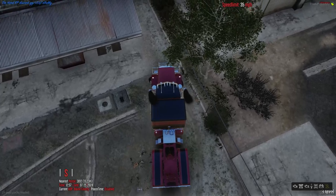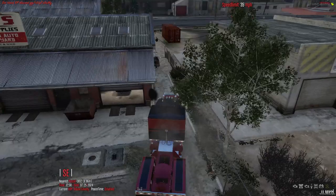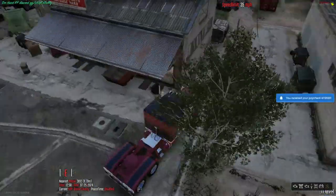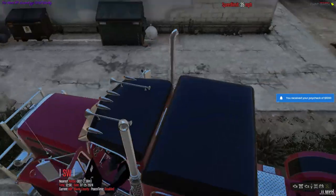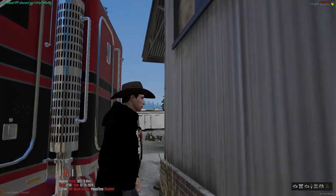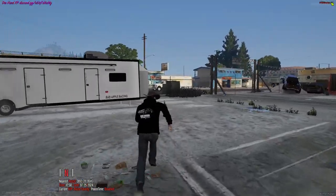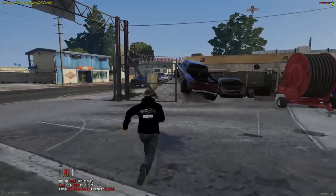Do a smoke burnout real quick. Ooh, she don't have enough power to smoke them. Is there a fence all the way around there? Oh, it's a fence stop. It does stop. Okay. Yeah, we'll just park right here, y'all, because this truck is getting sold. Like, as soon as we do this video, I'm going to put it on Facebook and sell it. We're going to sell the two cars that are over there.